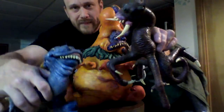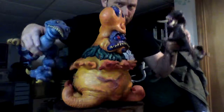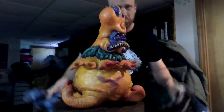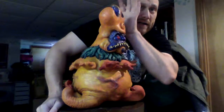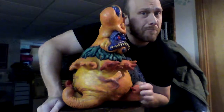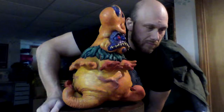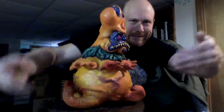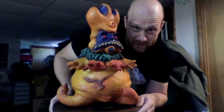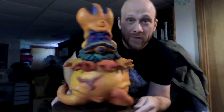You remember these guys, right? Anti-man, Oogler — they're all part of a set. I've got one more, the thingy, which is like a little slime monster. They're all going to go together. This sculpture is actually a commission so it's going to somebody, but at some point I want to do a photo shoot with the three of them together — ideally on some kind of panorama like the little models at the Harvard museum, so it looks like they're stomping through the countryside. Maybe beyond my pay grade, but that's what I'm going for.